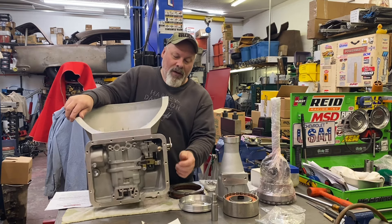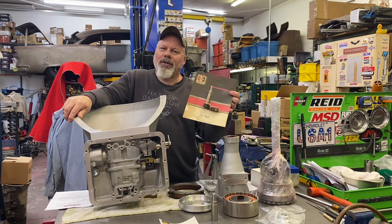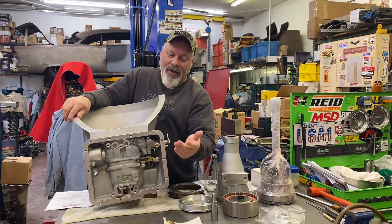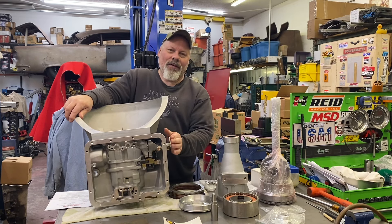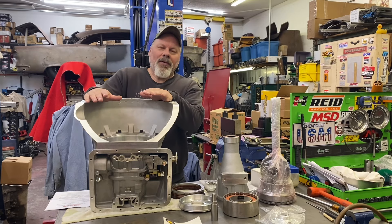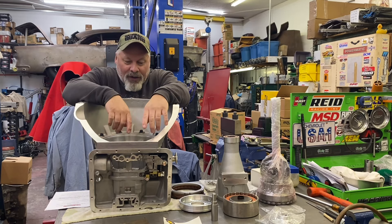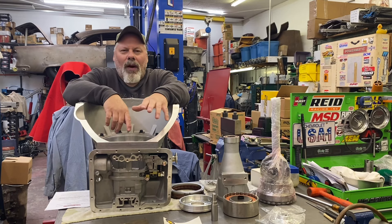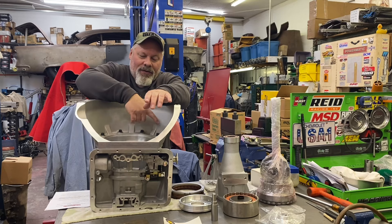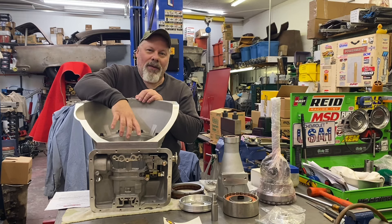In stock form it was really big. You can have the popular one where the arm comes off. If you have, for instance, the Hurst quarter stick — this is an old shift arm right here, but it's welded one piece. If it matches your shifter, fine. Worst case scenario you'd have to drop the pan and wiggle the shaft in and out. Other than a thorough cleaning of the case, it's pretty much ready to start assembly. I was going to take the bellhousing off — it came installed and the bolts are extremely tight, probably torqued. My 3A's gun wouldn't even take them out, so we'll deal with that another day. It has your typical SFI bellhousing pattern and the pump housing bolts do not hold the bellhousing on, which is really nice.